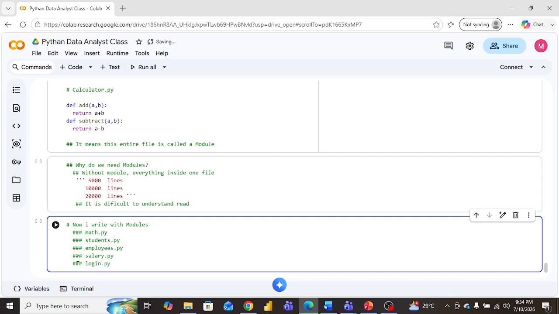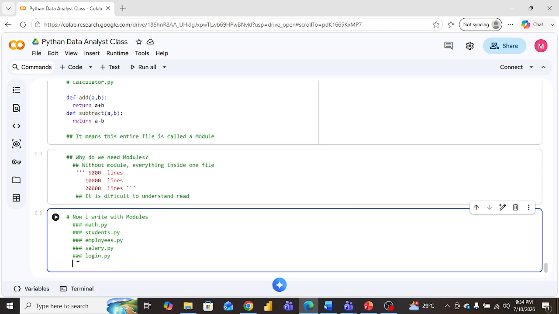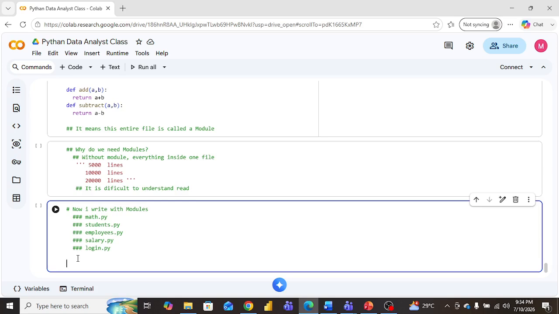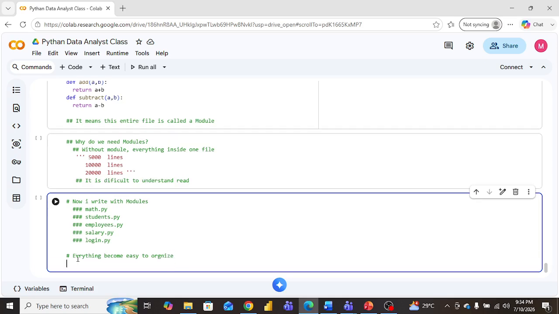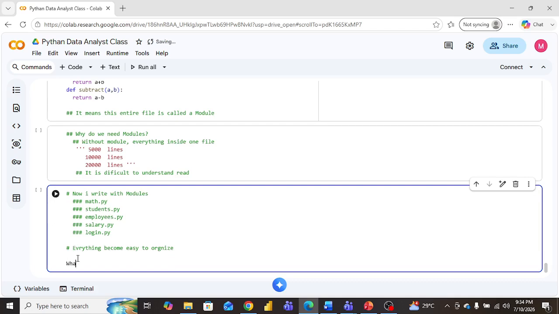So what does this mean? Everything becomes easy to organize. Am I right? Yes, sir. What are the advantages?